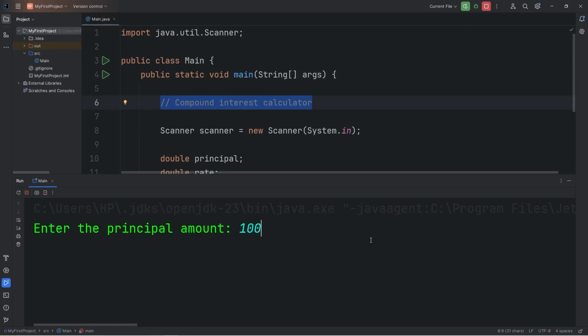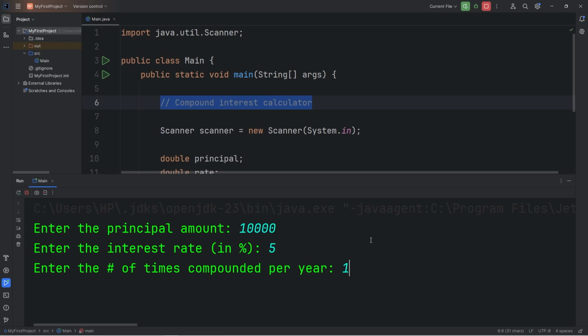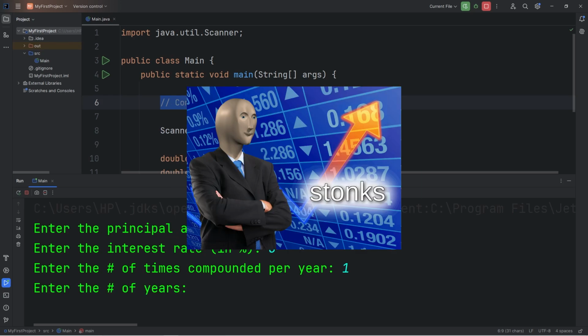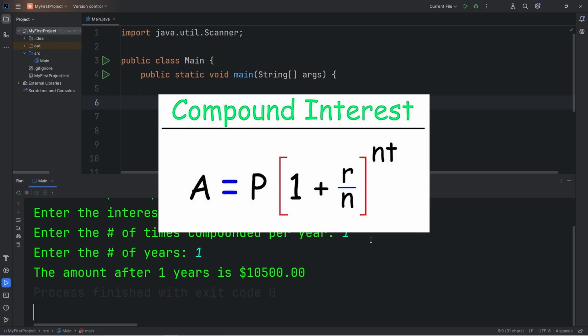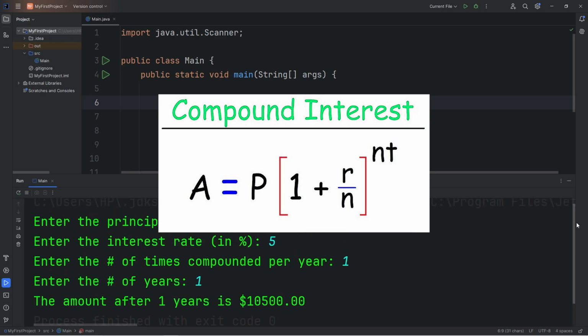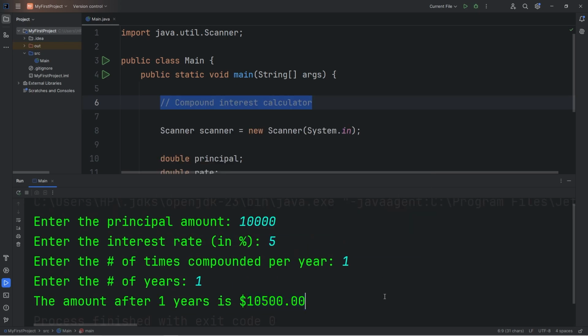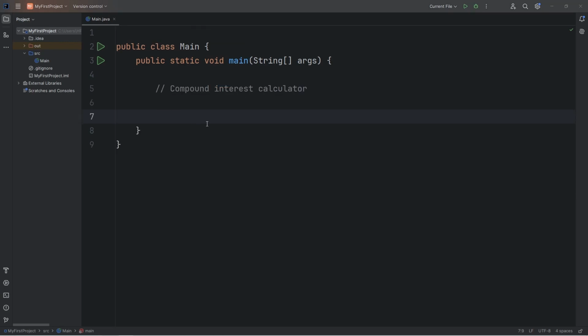Hey everybody, this video serves as a project. We're going to create a compound interest calculator using Java. If you put money in a bank account or the stock market, using the given formula, we can determine what our final amount is going to be plus interest after a given amount of time. This project serves as an exercise using Java. Let's begin. Alright, let's get started everybody.